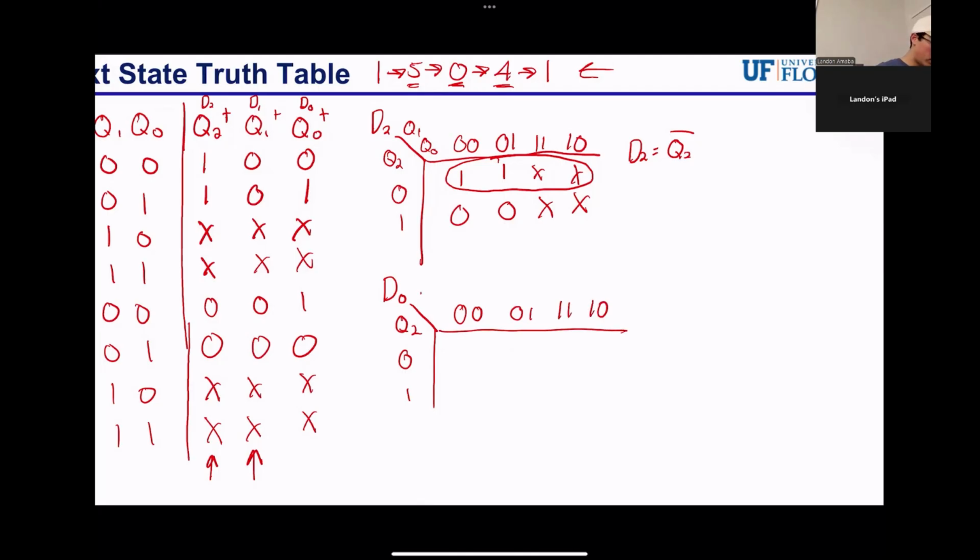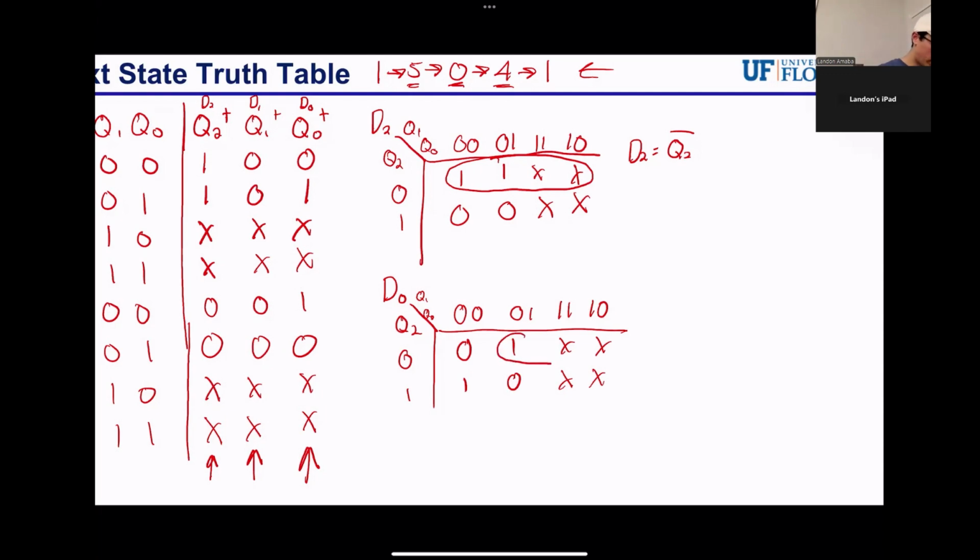Again, this will be Q1 and Q0. Now we're looking at this last column. We have 0, 1, X, X, and we have 1, 0, X, X. Let's say for this case we choose to circle ones.